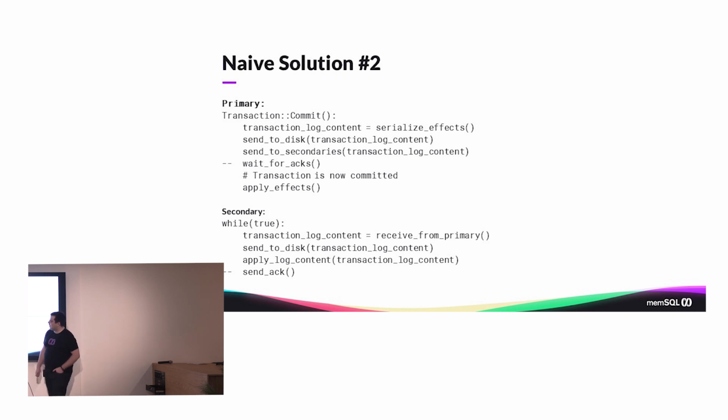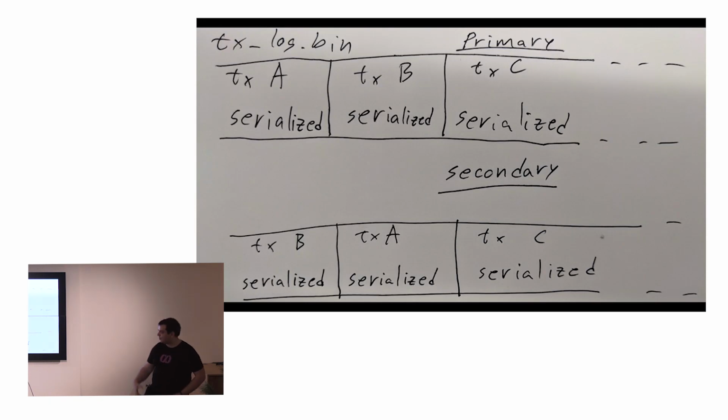So if you have multiple transactions going at the same time, they can reorder when they send to disk and when they send to the secondaries. Because if the first line takes too much, then you write it in disk. Okay. So you always have the guarantee that the secondary has all the data, but the transaction log is not necessarily the same. This is not necessarily incorrect, right? Because the main goal we stated is that they are logically equivalent, and these two are logically equivalent. They have the same set of transactions in their transaction logs.